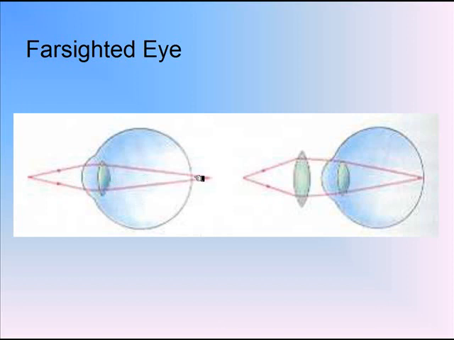All right, here's a diagram of a far-sighted eye, a person with far-sighted vision. Their normal lens will put the object beyond their retina, which is at the back of the eye. So what we do is we use a convex or converging lens in front of their eye. That condenses the rays just a little bit so that now they meet right at the very back of your eye.